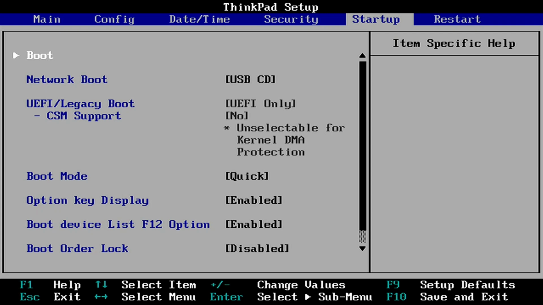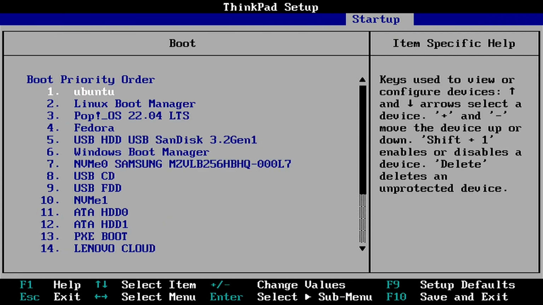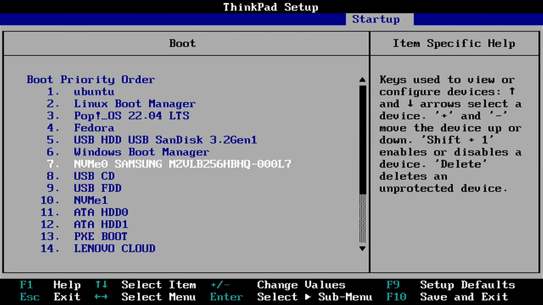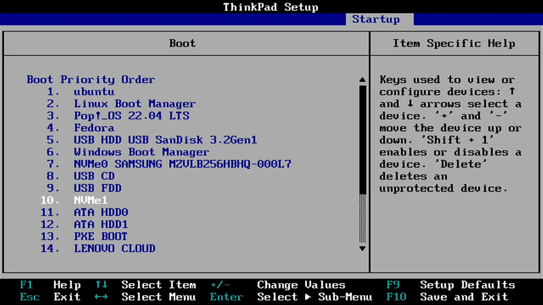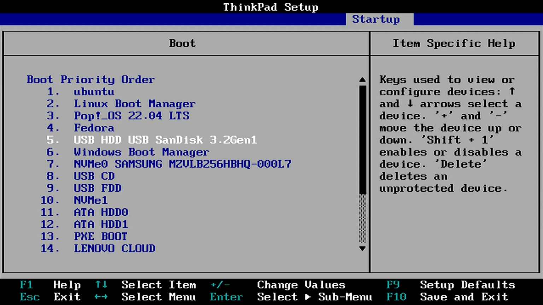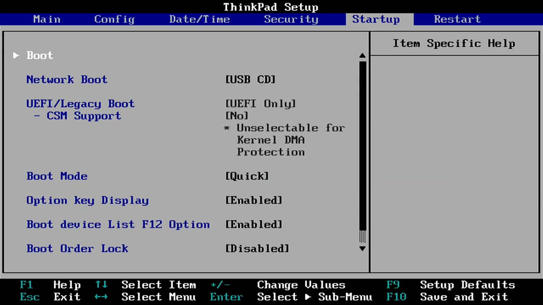Now, if you look in this boot menu, you can see the priority order of different things I've booted on this machine. And number 5 is the USB stick that it can see that's plugged in, which I want to boot from. You could try moving this to the top of the list so it automatically boots from it, but I don't bother, I just use the boot menu. Also, you need to use an external keyboard on some laptops because it ignores the plus and minus keys for moving these, which is a little bit inconvenient.